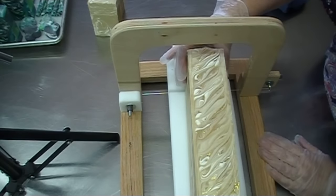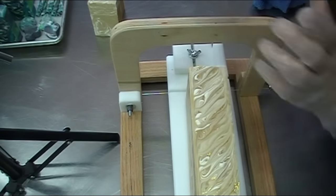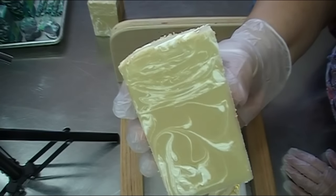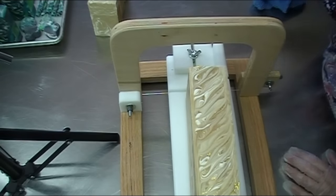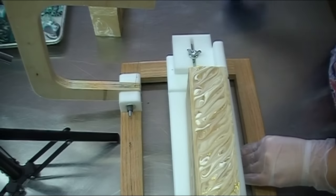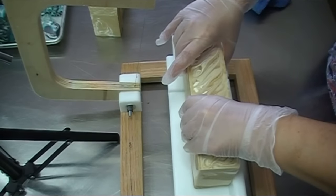So I'll wait as long as it takes for it to discolor, and post those photos at the end so you get a proper clue of what it is really like. Love this soap.